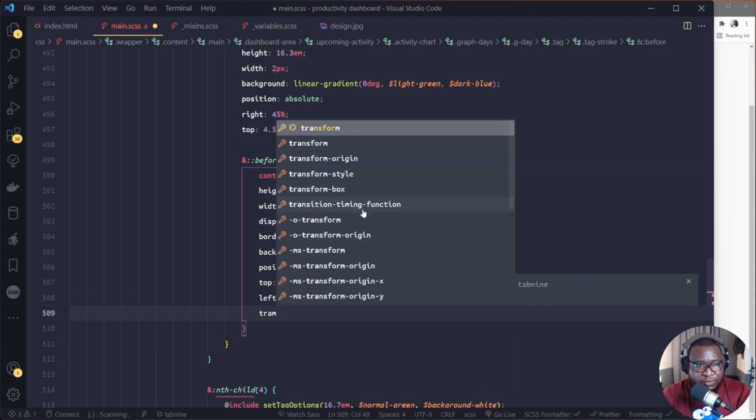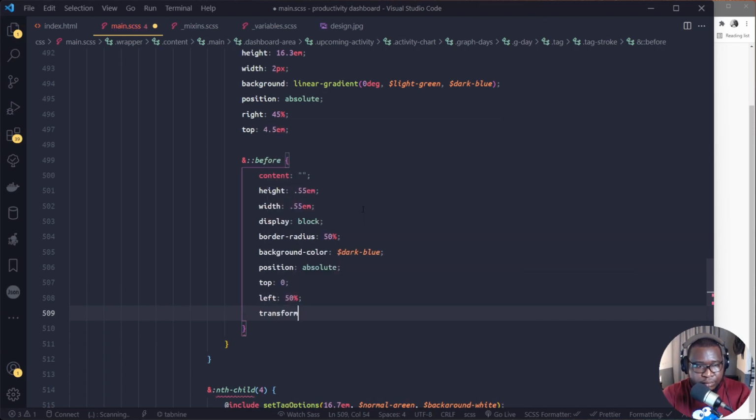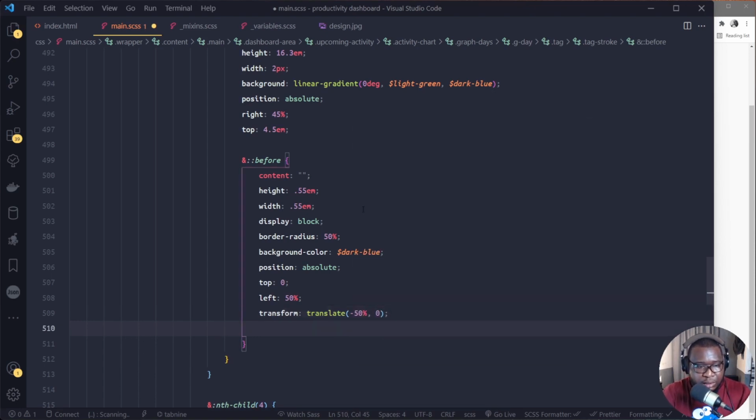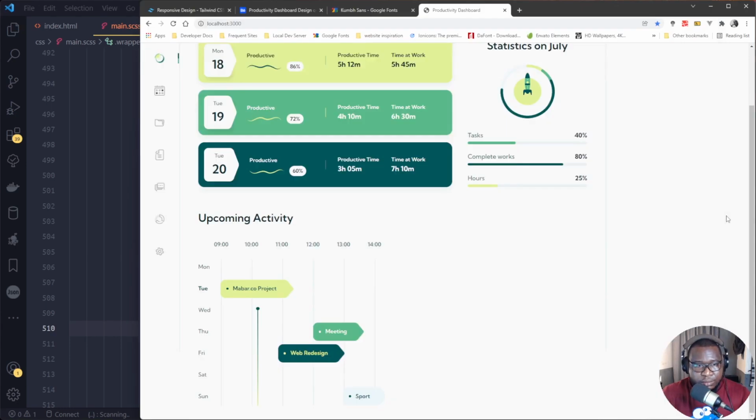Then transform minus 50%, comma 0. Then z-index to 99. Alright, small circle. Okay, so now we get the small dots here. We need to create the other larger one here.